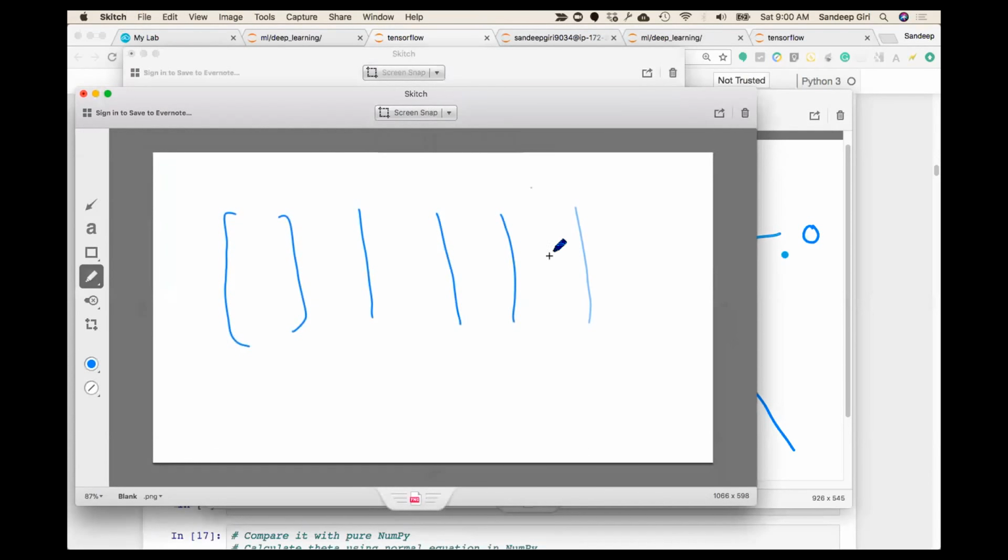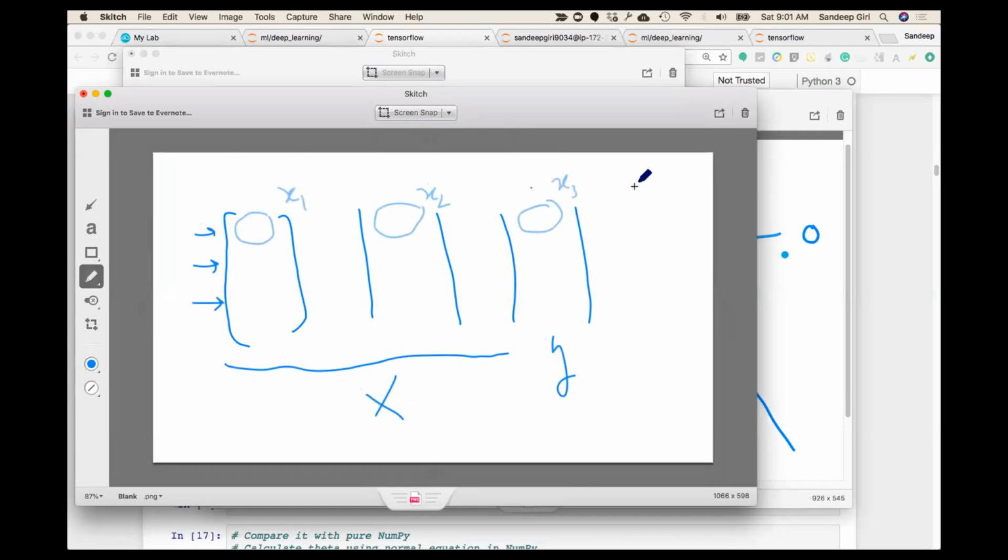Let's say this is your target, which we generally call Y, and then we have X. The idea is that for each of the records in this data, if we multiply this with a certain number, let's say x1, multiply this with x2, and multiply this with x3, then we'll get the resulting value we are expecting.